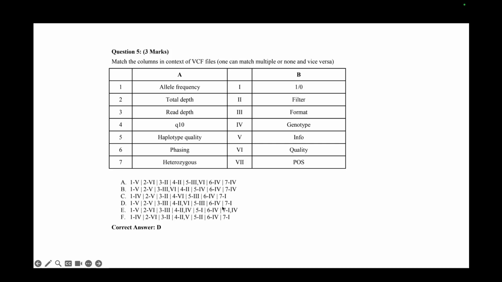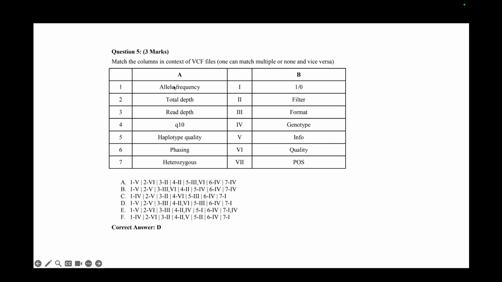I am a little bit conflicted on this. So, seven, I think it's both one and four. Heterozygous is basically what the genotype will tell you, and also this other option. Both are genotypes only. So, a little bit conflicting. I'm conflicted on this one, but okay, let's go over it.